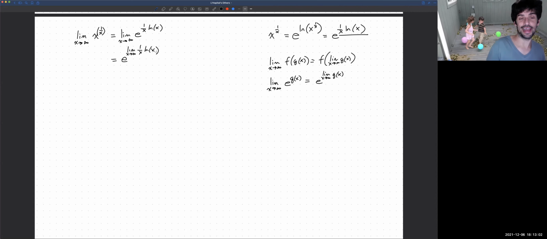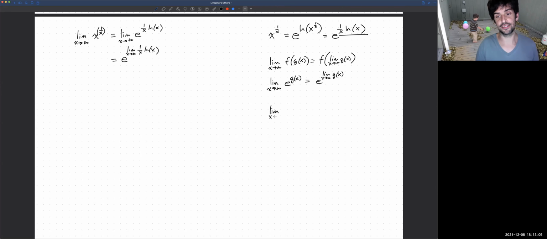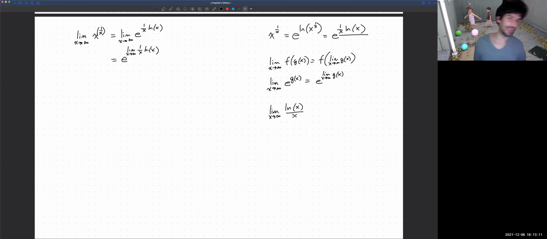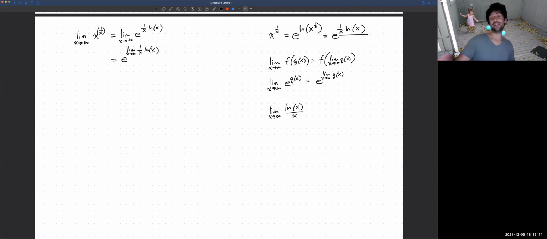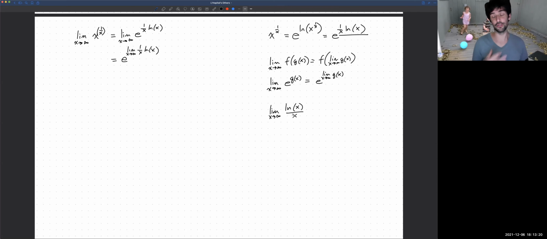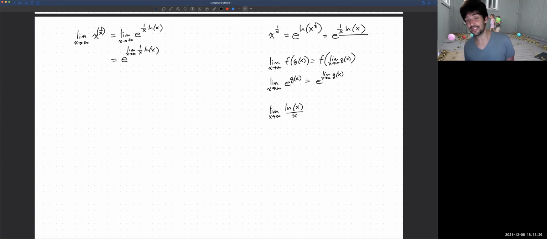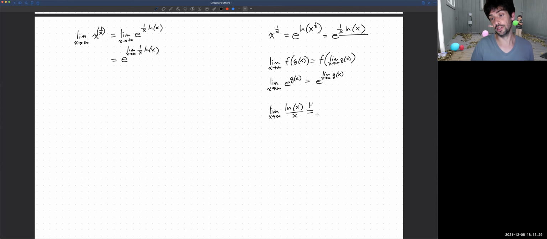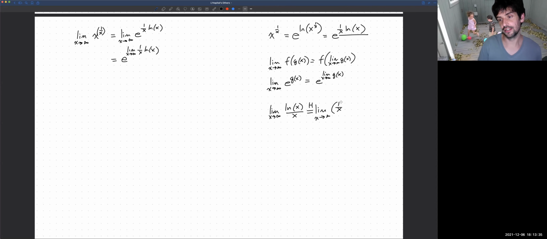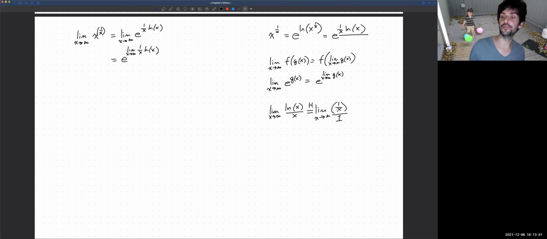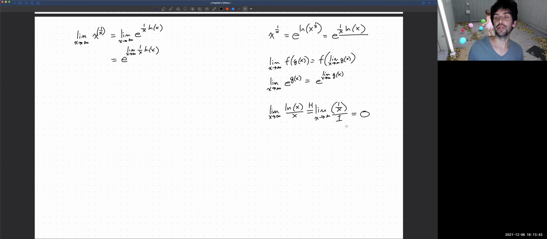So now let's take this exponent and just do some work on it. The limit as x goes to infinity of the natural log of x over x, right? 1 over x times natural log of x is natural log of x over x. This is a perfect case for L'Hopital's rule because both of these things go to infinity in the limit. The limit as x goes to infinity of natural log is infinity. The limit as x goes to infinity of x is infinity. So we can apply L'Hopital's rule. We have the limit as x goes to infinity of 1 over x over 1, taking those derivatives. So of course, nothing happens to the denominator as x goes to infinity, but 1 over x goes to 0. And we have our limit is 0.